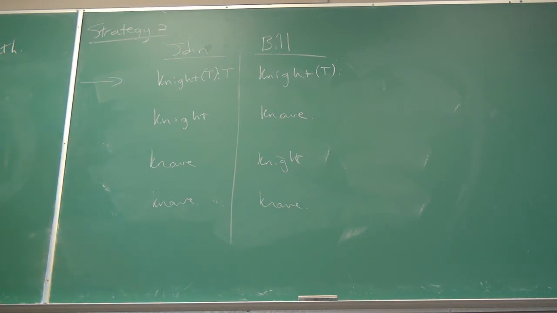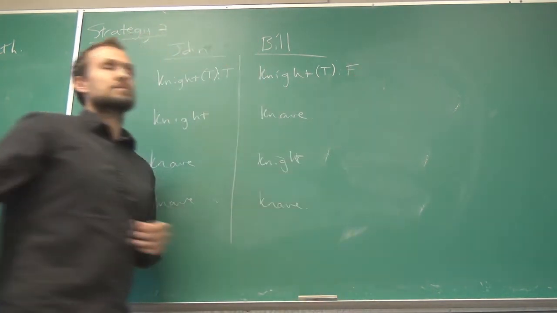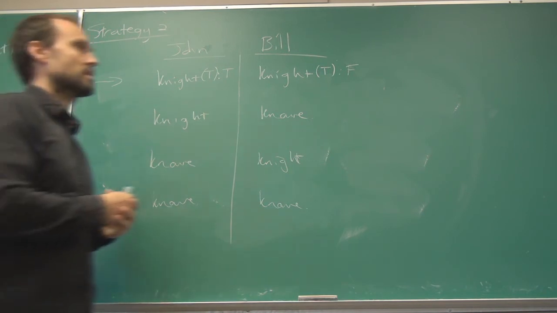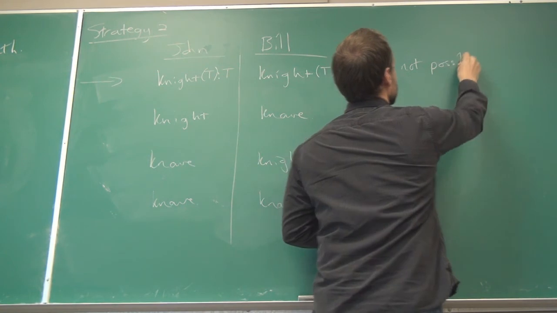False. Now, yes, like he said, you could automatically throw some things out in this example, but not in others. And I want to have a strategy that I just always go through the motions. It's always the same. Not that you have to. You can take shortcuts if you see them, but you don't have to. So this is not possible.